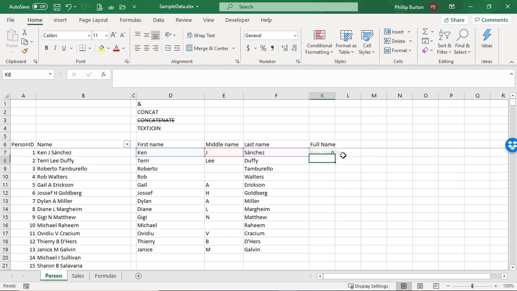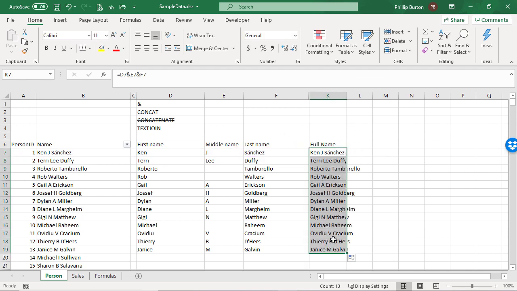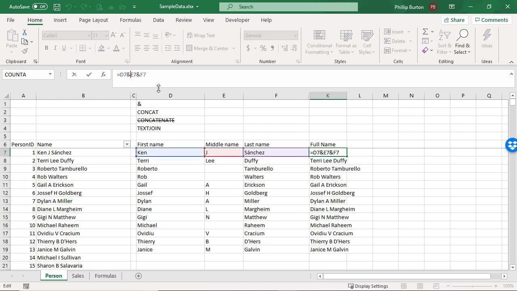Now, if I do that, you'll see that the name is all back together again because we've still retained all the spaces. So this is really Ken space, and we'll be looking at that in a later video, how to get rid of those spaces. But if it hadn't retained all those spaces, then I'd need to insert a space between each one of these. So D7 and a space.